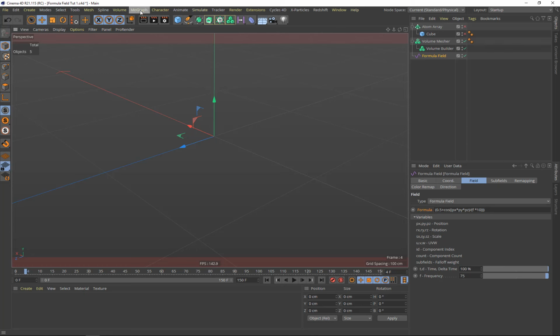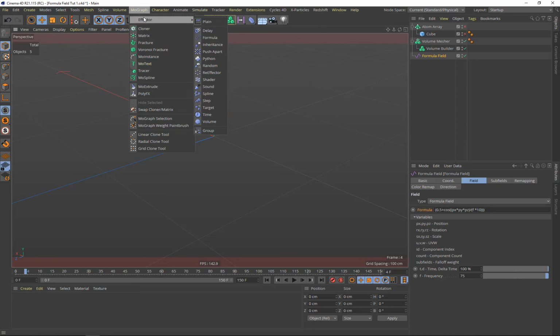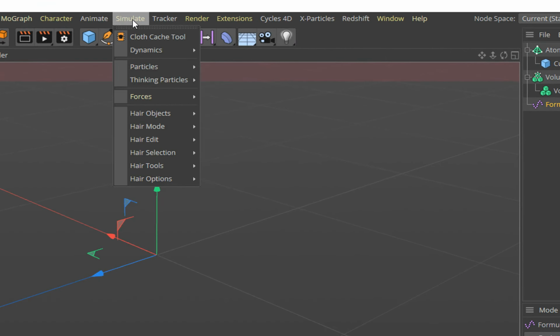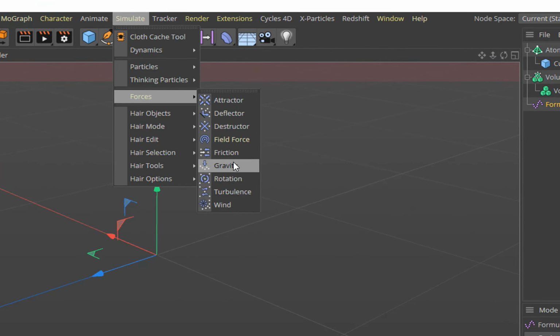So I'll go into the MoGraph tab here and pick a... No, it's actually the simulate. Simulate forces, and I'm going to pick the field force.